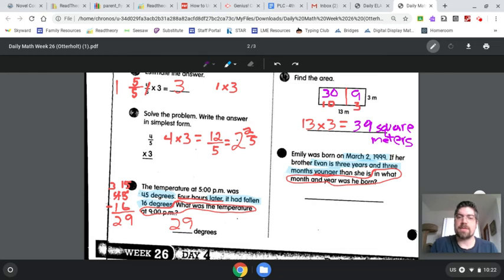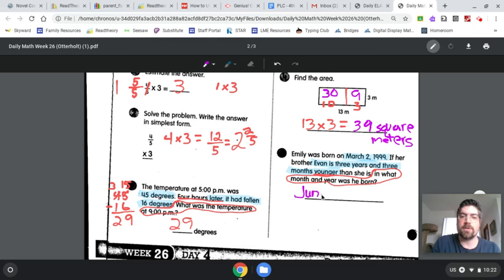3 months later from March. March is the third month of the year. March, and then we have April 2nd. That'd be 1 month. What's after April? May. May 2nd, April, May, and then we have June 2nd. That is 3 months later, June 2nd. So I know that's a part of my answer. The month would be June. And since we've already figured out 3 months later is actually June 2nd, we could even write the date.